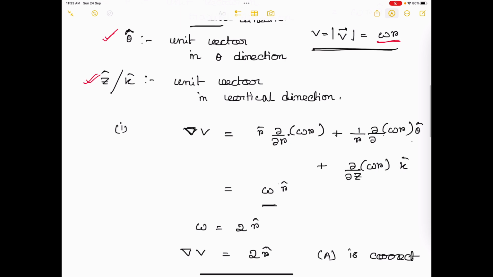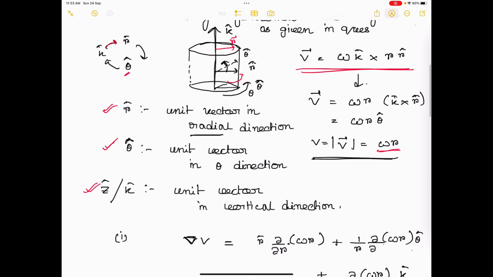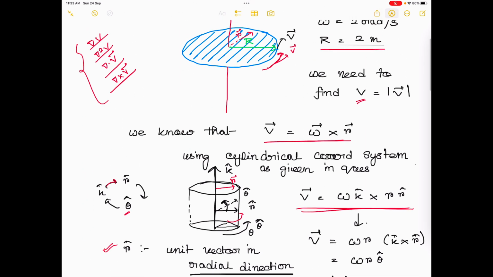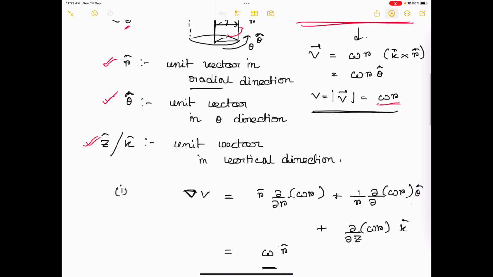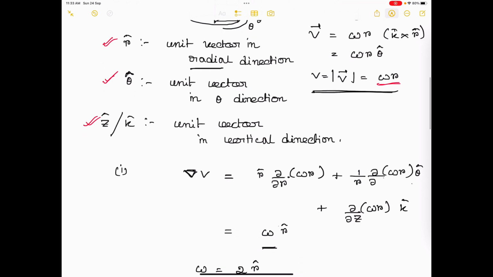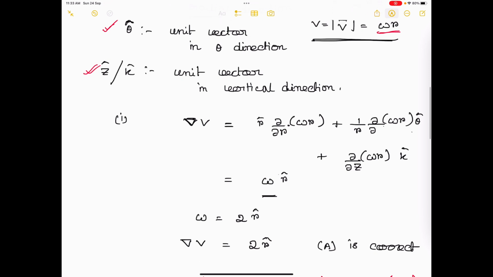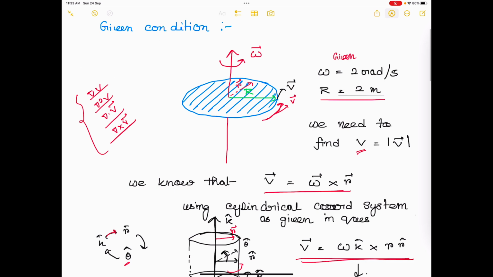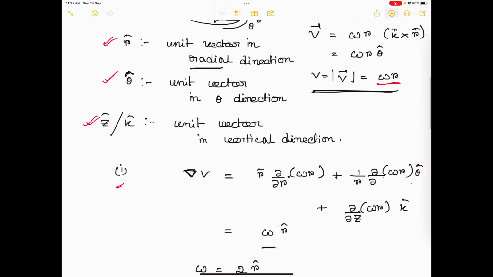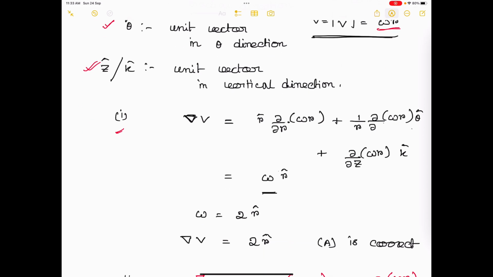We cannot put r equal to capital R, which is given as 2 meters, because if we put it, then we cannot calculate this grad V and all those things. We have to generalize to some variable r, which is varying. Then only can we calculate the gradient, divergence, curl and everything. So first we will calculate grad V, because these are the options present: grad V, grad squared V, del dot V, and del cross V, the curl. So first is the gradient.